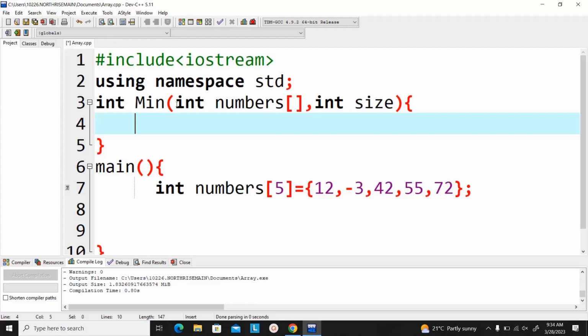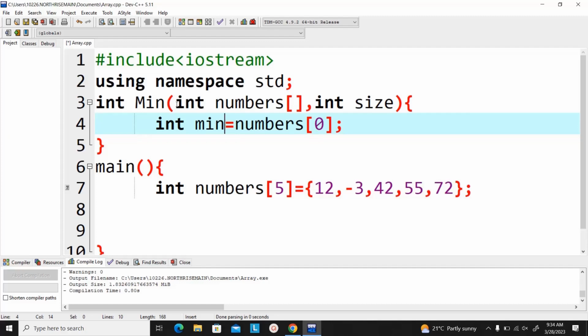So I'm going to say numbers 0 will be my minimum number. What does that mean? It's my assumption.